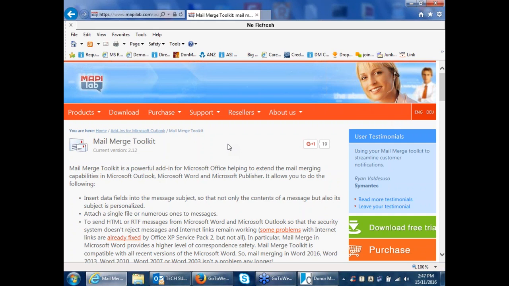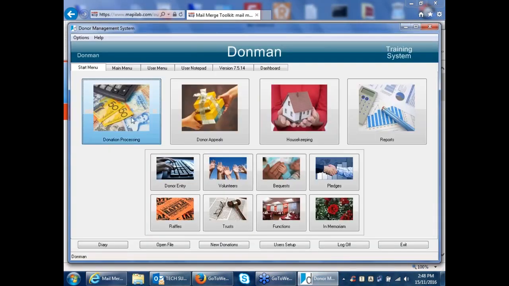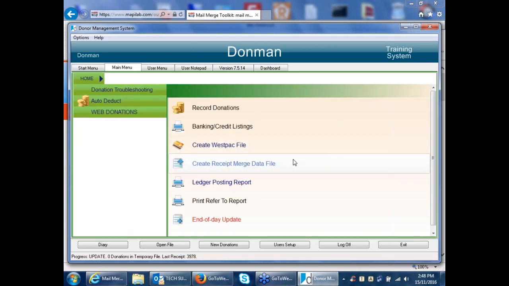Question from Delwyn: is it possible to send individual receipts by email when processing donations, similar to a receipt letter? Normally not, because it is basically a merge process. You're not creating a receipt at the time. It's not like a point of sale system where you're doing the transaction and creating the receipt. It's all part of the same process as you go through and do your entries, and it's not until you get down to this point here, where you're creating the actual receipt merge data file, that people actually get a receipt number.